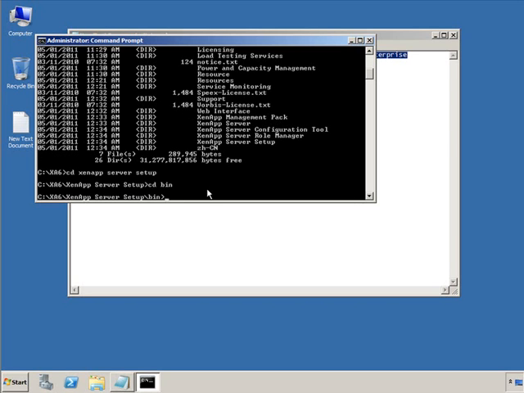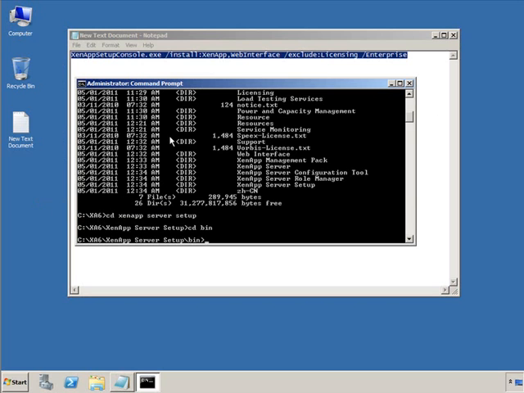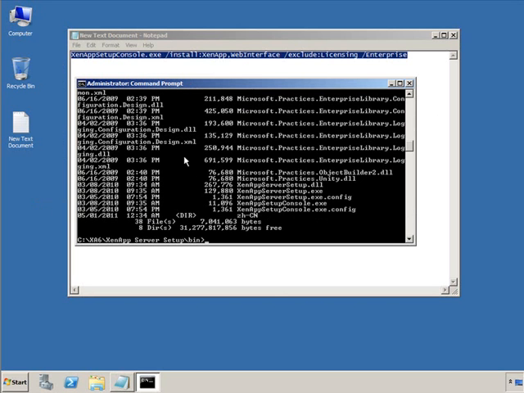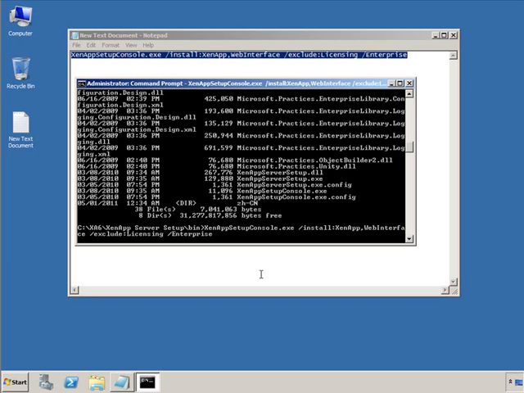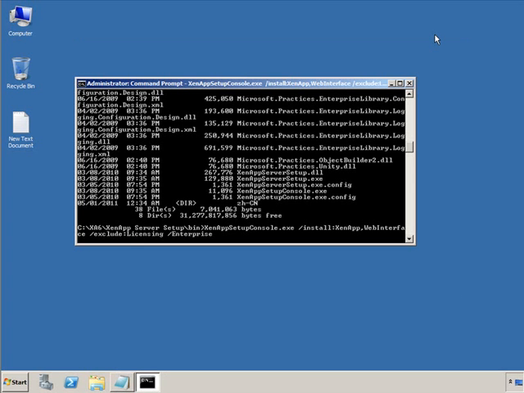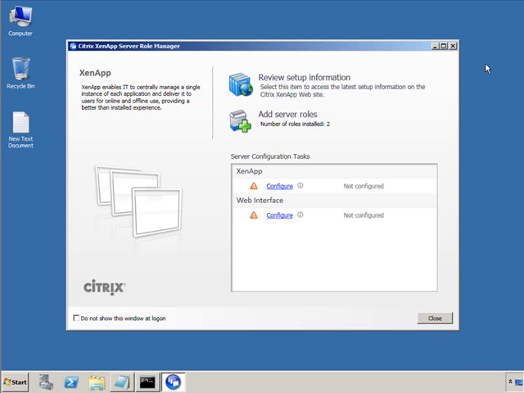Once we're in the bin folder, this is where you will be able to find the particular command that we're trying to run. So this command will be located in this directory. Once you're ready, we're going to paste this command in here, and we are just going to click on enter. I'm going to go ahead and minimize background here. As you can see, there's nothing particularly interesting about the command line setup. It's going to go through and do its own thing.